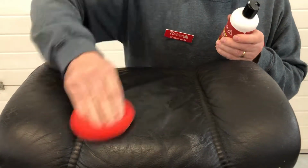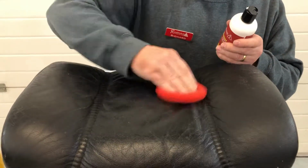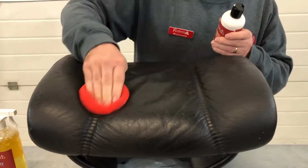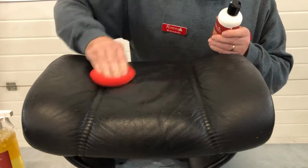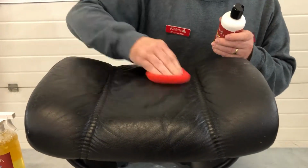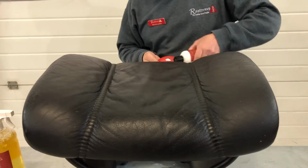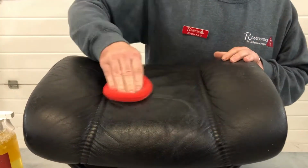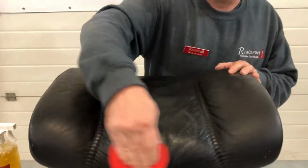You can put on another amount if you wish, and the good thing with this is it just soaks in and penetrates on its own, or as I say, you can cover it with cling film and allow it to sweat in over a few days period and just keep applying more and more of the product if you wanted to. It depends how soft you want your leather to come out.